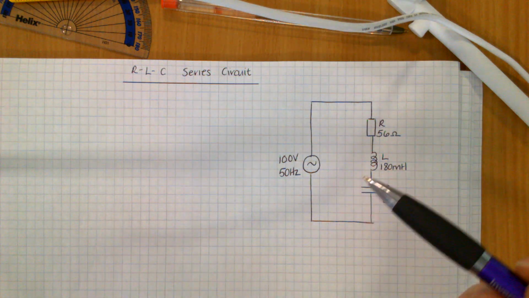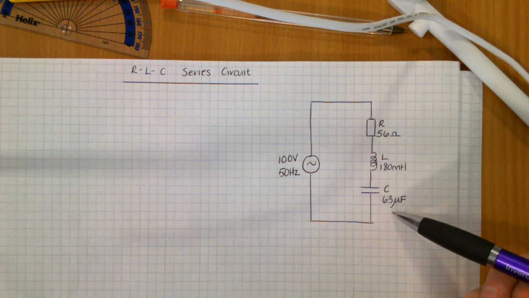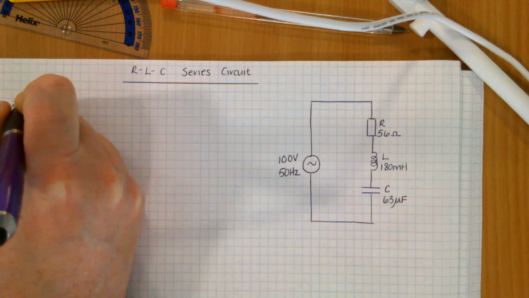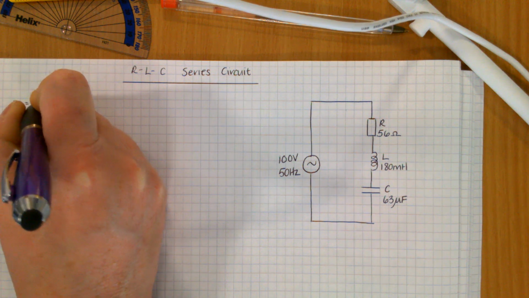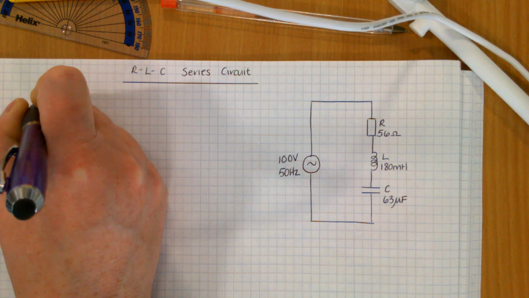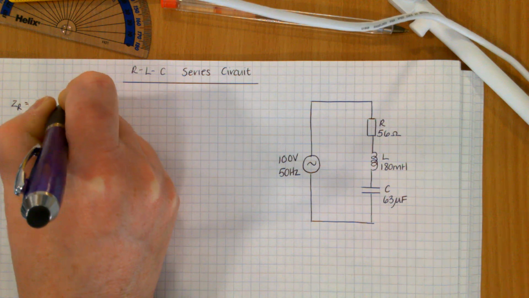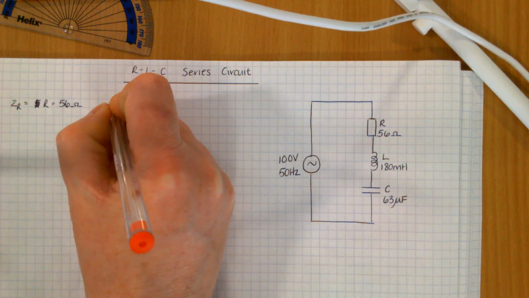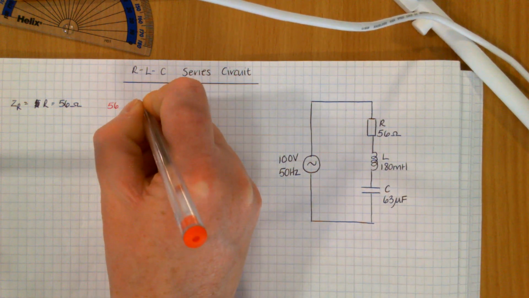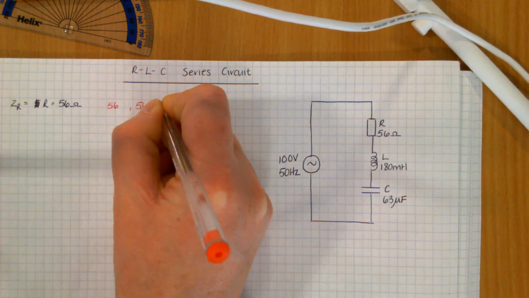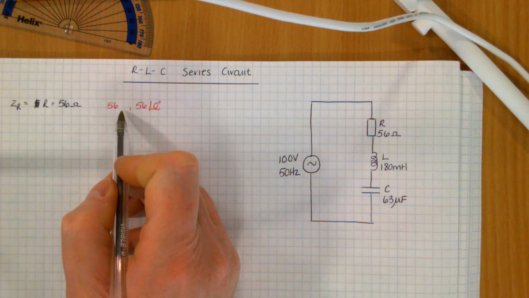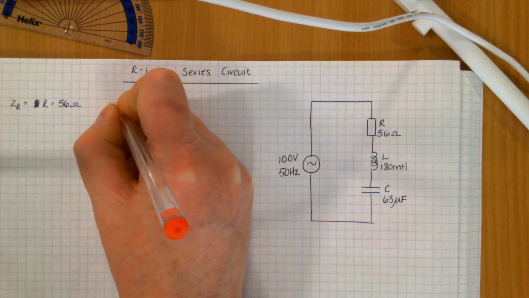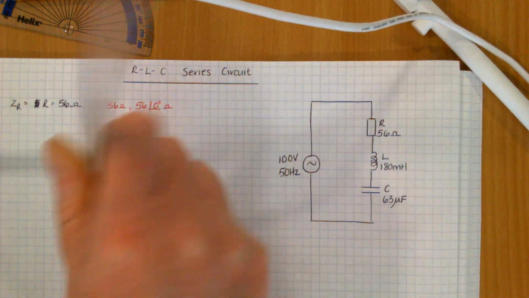So this one on the board is a wee bit different, as in you've got the three things here, but you're going to work out everything the same way. So you're still going to do your ZR the way that you did before. You know that ZR is the same as your R, which is 56 ohms. In rectangular form that is just 56, and in polar form 56 at an angle of 0. I've left out the 56 plus j0 this time. I think that's become self-explanatory now. So 56 ohms or 56 at an angle of 0.